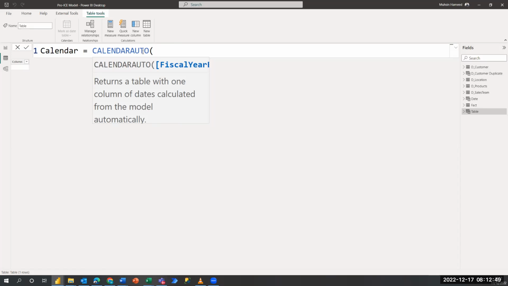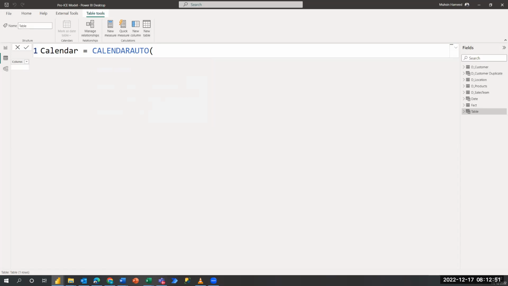Anybody? What will be the range of dates that calendar auto will generate for us? Anyone wants to try?